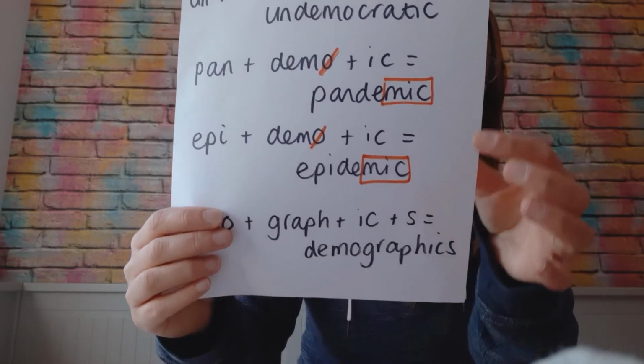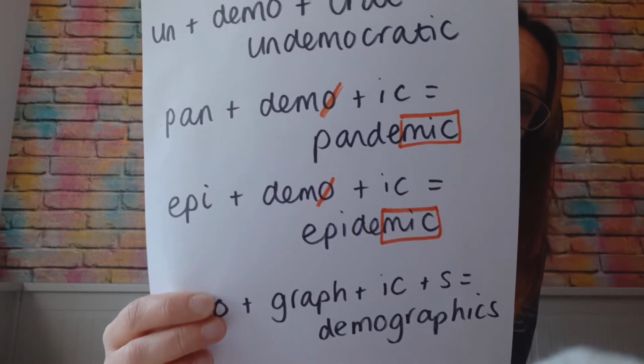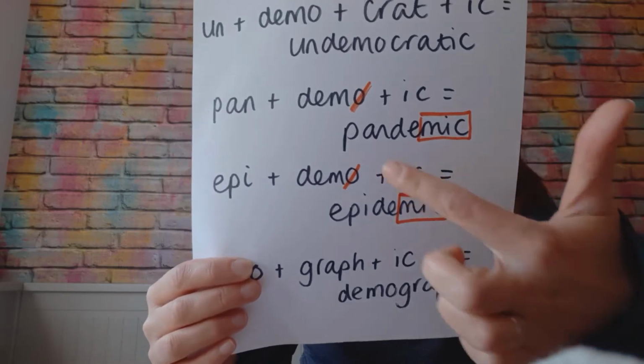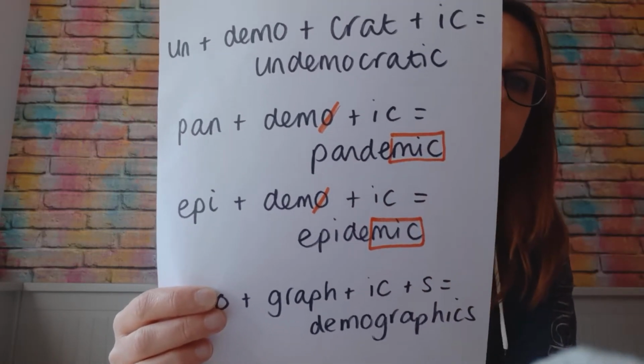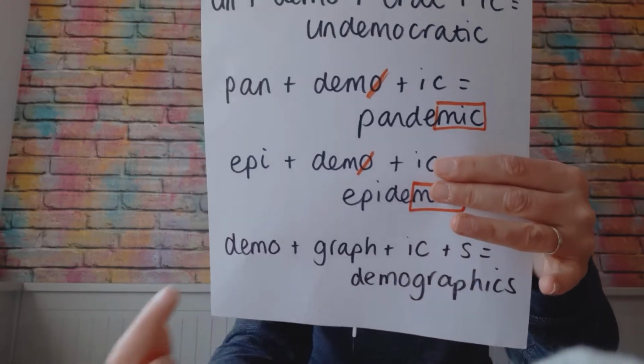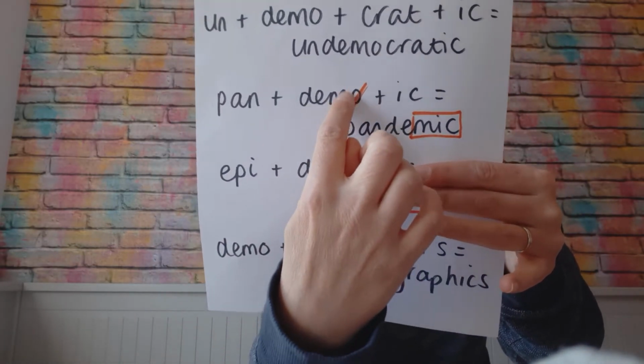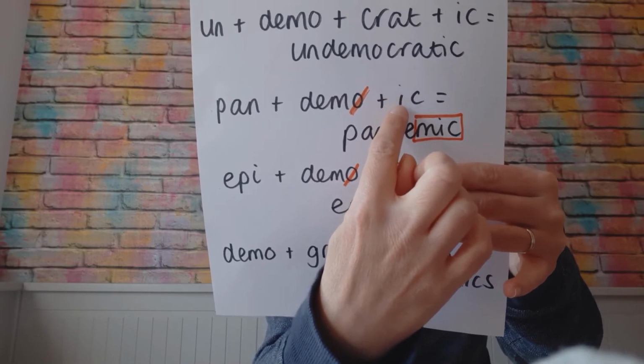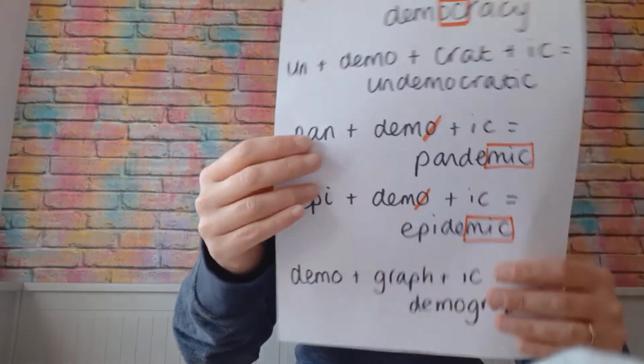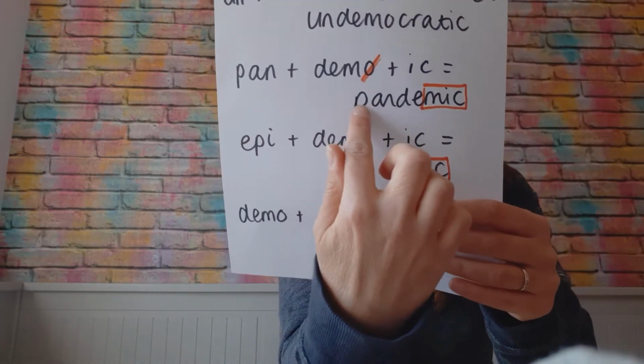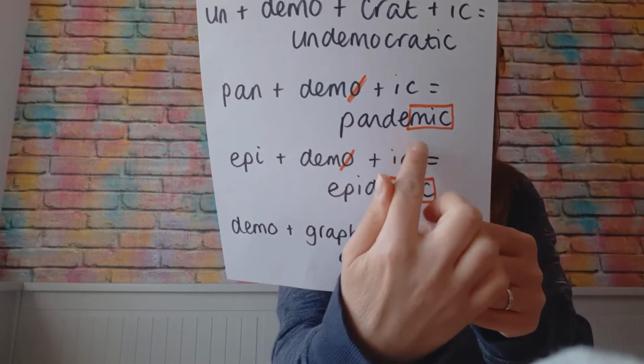Now this word here, actually both these words, at the moment, while we're in lockdown because of the pandemic of coronavirus, so pandemic, and again, we've taken that E off and we've added the ic because we've got the suffix starting with a vowel. Pan means across the world. It means entirely, okay? It means complete. Like a panorama is a full view, okay? So pandemic means complete, means across everywhere. So coronavirus is being classed as a pandemic because it has literally gone across the whole world.